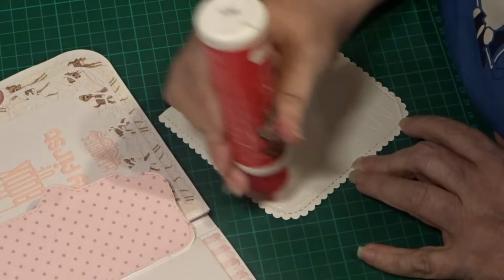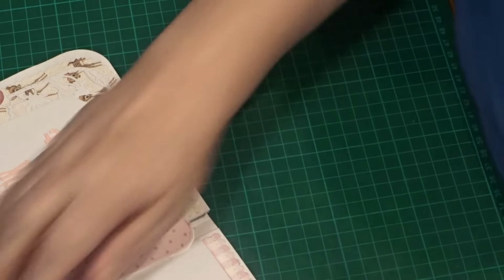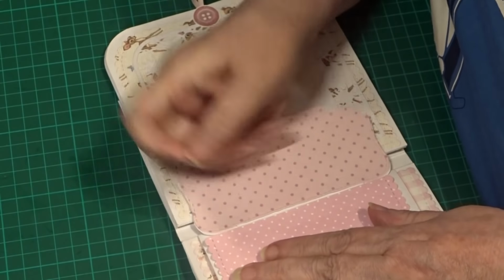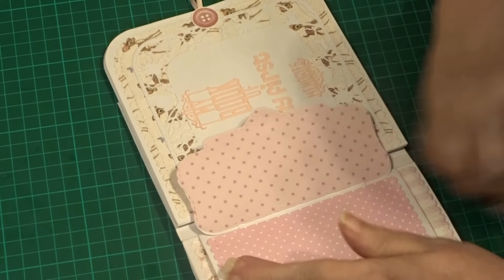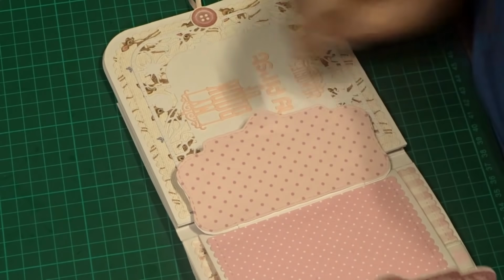It's good when you use a good quality paper like this, because if you use very cheap thin papers, quite often when you put a load of glue on like this to stick them down, they sort of buckle, and you can see the lines where you've put the glue from the front side.